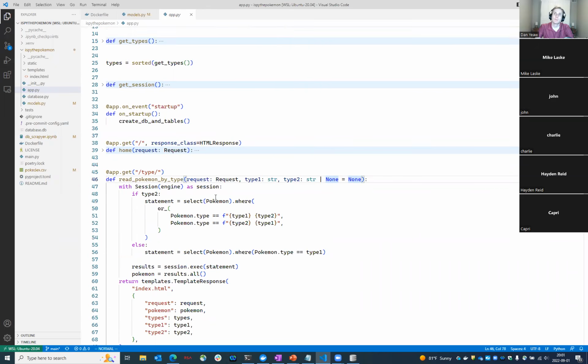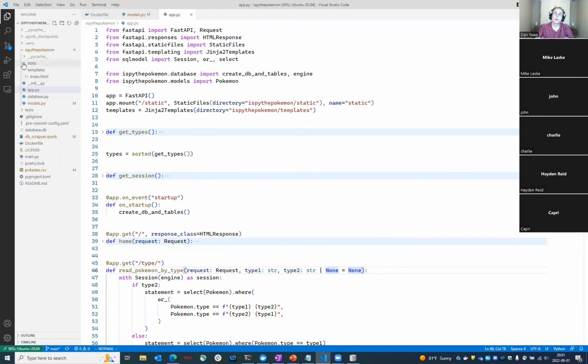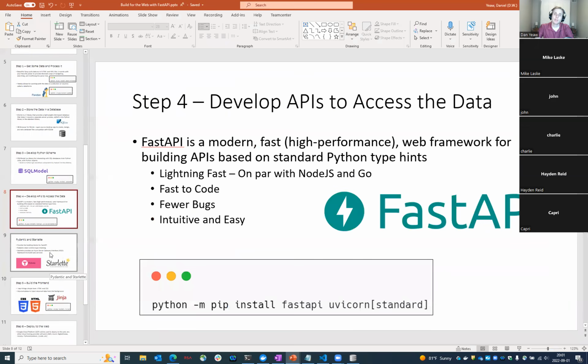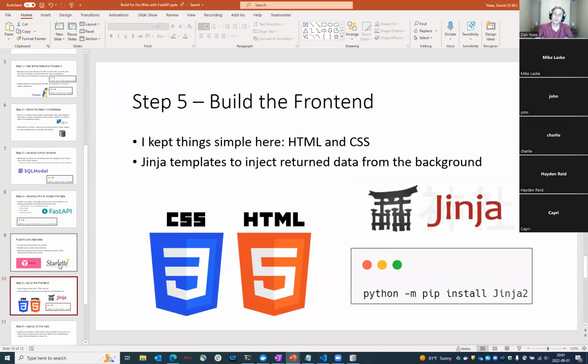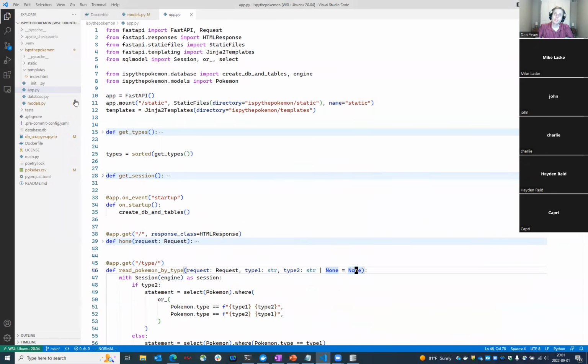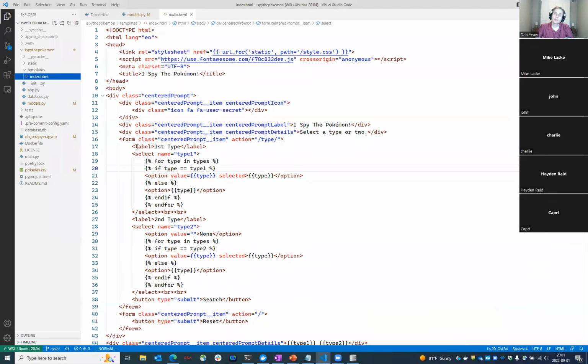Thanks, Charlie. Okay. So the last couple of steps here: we had FastAPI, we did that. We talked about Pydantic and Starlette a little bit. We talked about building the front end a little bit. So remember, we have these Jinja templates.